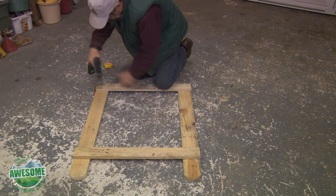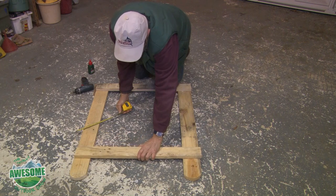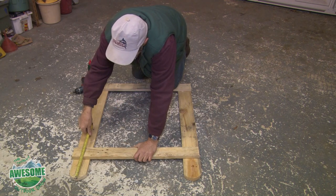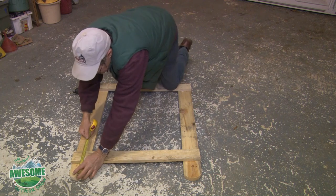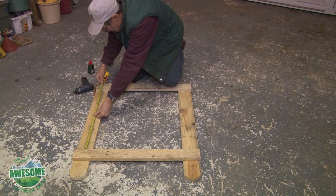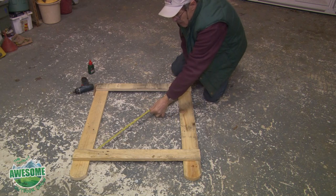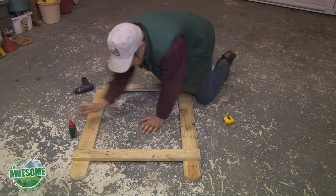Get in there. Right, so now what I do there, you can see the bottom is nice and square, but this could be like that or like this, and it's going to look really bad once you start putting the other slats on. I don't want it up here, it doesn't look right. I want it about, well, you can do everything, 5.5 inches, what should we call that? You've got to allow for the make, so I'd say 5 inches will probably be about right. So 4-5 inches, and then I come up from the bottom, which is a fixed point there. 25 inches there, and then I make sure I'm 25 inches this side. Bang on, and to check it square, you can measure across the diagonals here. Another way of doing it. So a little dab of glue, just mark up here again.